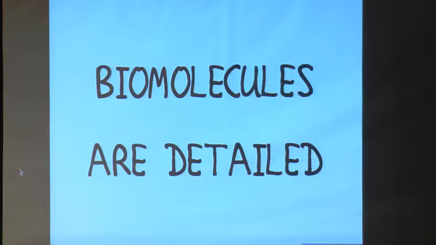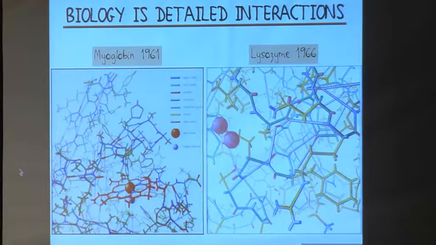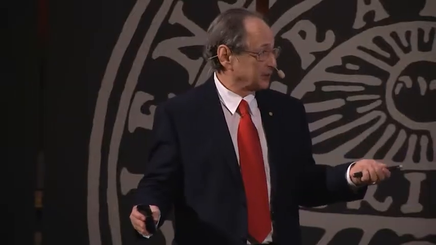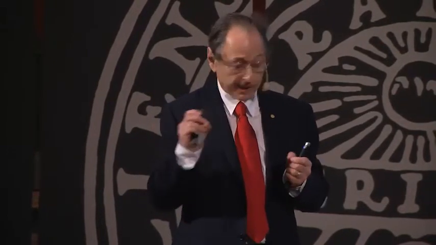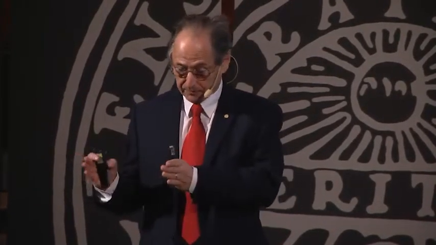But before I get there, the key thing about where biology was in 1965, say, was that biomolecules are detailed. They have atoms that are in the same places always. The atoms move, but they're essentially very, very detailed machines. So these are pictures of myoglobin and lysozyme, and we all have lysozyme in our body, and each of your lysozymes, if it were to be crystallized, would look essentially identical to this. And the atoms vibrate, but the precision is maybe 1 angstrom unit. So there's a very high precision machine, and these machines have a function because of their structure.